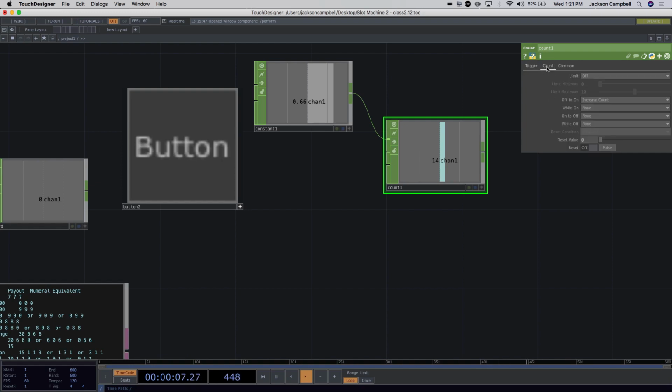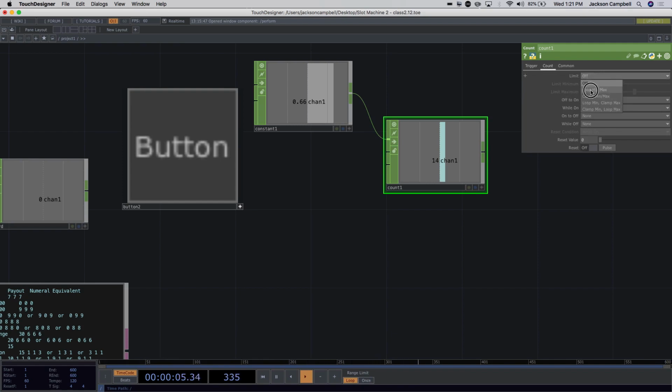On the count, you can also change how much it's counting. Where is that? I thought it was here somewhere. The increment amount. Does somebody find an increment amount in this? Limit.